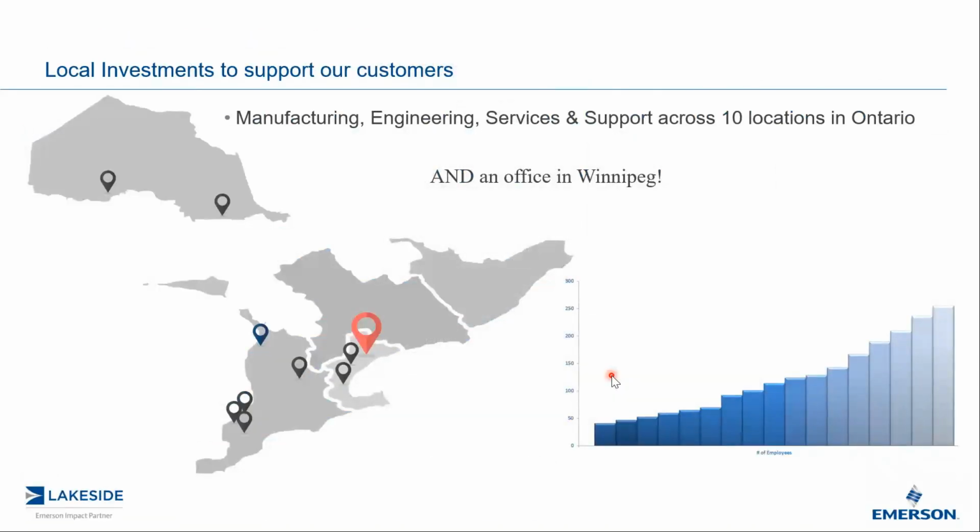Our territory extends from all of Manitoba all the way across to just this side of Kingston. And we actually even have a little bit of Nunavut as well. So head office is in Mississauga. We have offices in Sarnia. We have offices and manufacturing facilities in Guelph. We have an office in Sudbury, Port Elgin, Thunder Bay, and Winnipeg. And we are an employee-owned company.